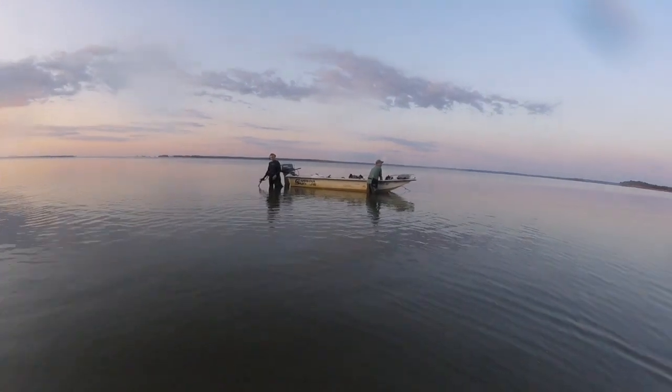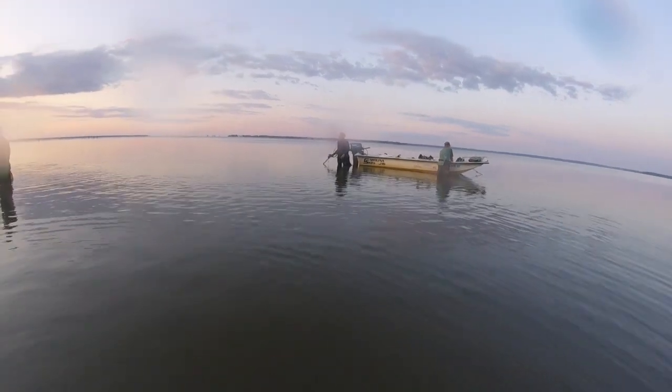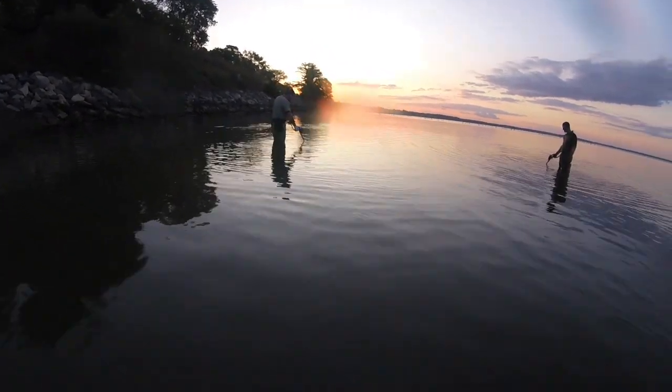Here we go, we're setting out, getting our gear out of the boat, getting ready to do some shallow hunting here in this salty water. Above the salt readings, and it was quiet, which is why I may do again, because most of the salt's reading in the 30s. It's an old colonial site.